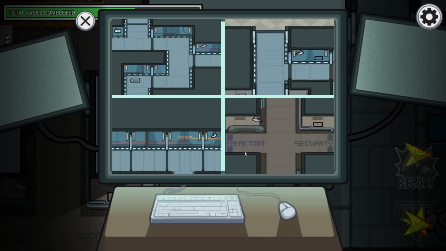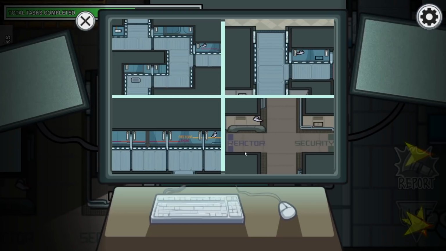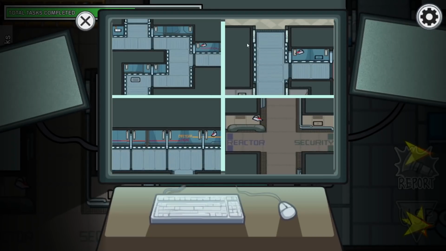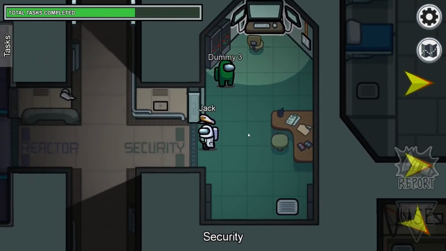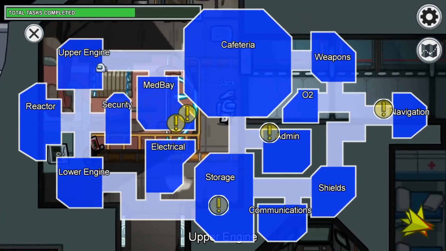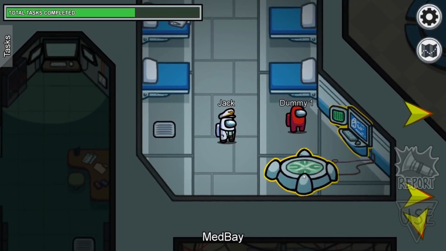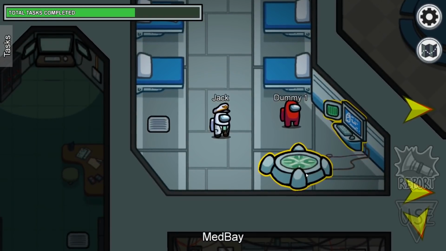Imposters don't like people in security because it's really easy to call them out. And if you do ever see these flashing cameras here as a crewmate, try to stand in areas where they can see them. So if you do die, it's really easy to find out who did it. Alright, and the last thing to mention as a task-specific room is Medbay. Medbay is probably the most well-known room, but there is a tip that not many people know, which I want to explain.